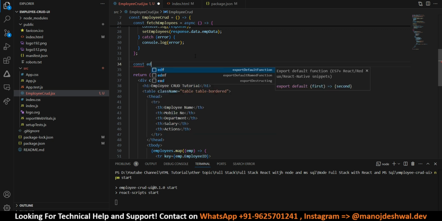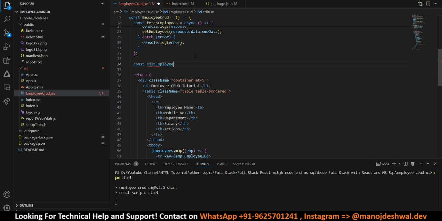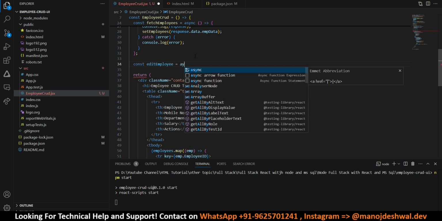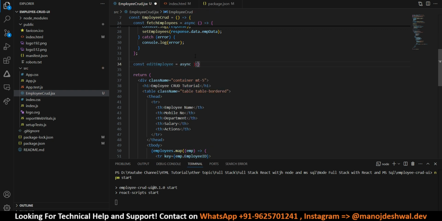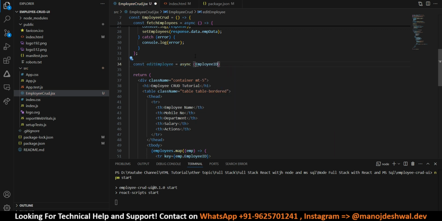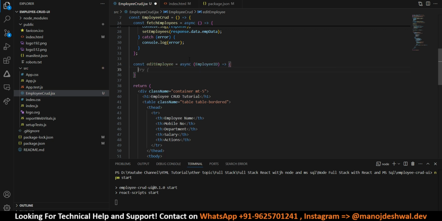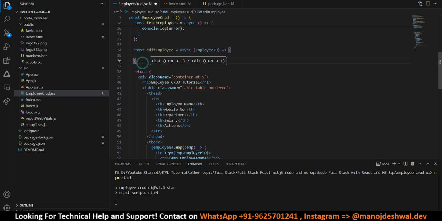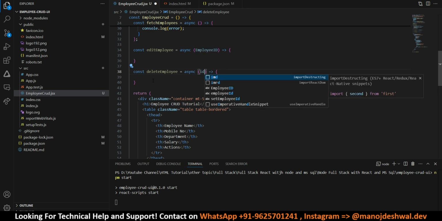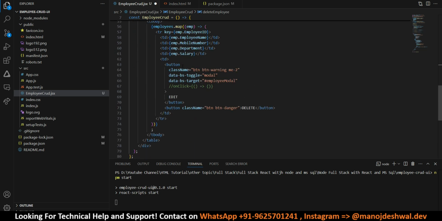So const addEmployee, this will be an async method, and this will take employee as input parameter. Similarly deleteEmployee, this will also take, okay, let me give a different variable, id.